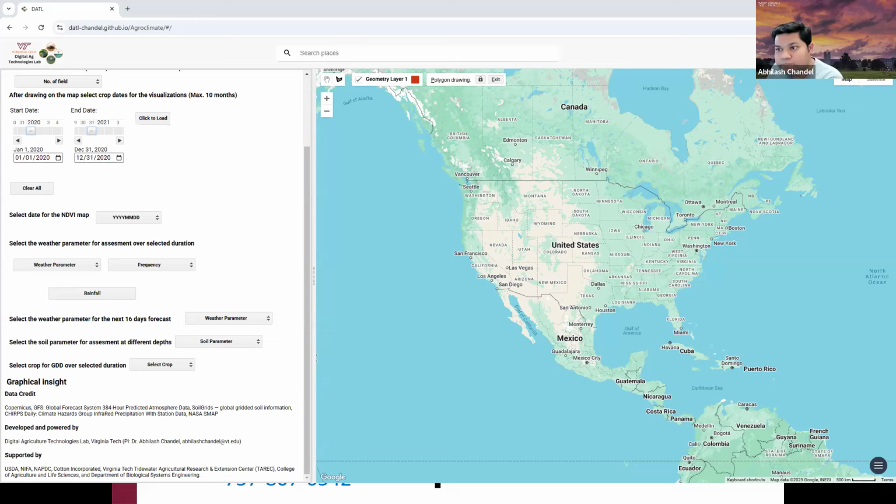We have not included any models of disease prediction in this one yet, but we are working on it. So probably in a few months from now, you should see that information, because as we are rolling this tool out, people are getting very excited. They are giving us a lot of information and feedback. Can you please include this? Can you please include this? So we'll get overwhelmed with this thing. But yeah, certainly we are open to including a lot of features.